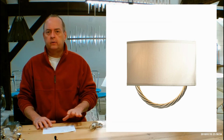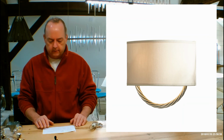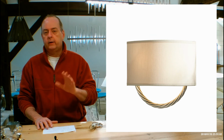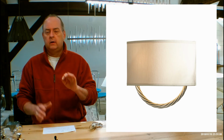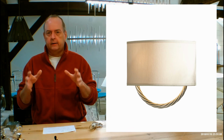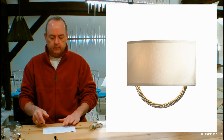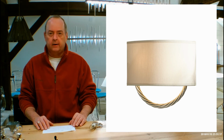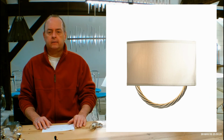So Hubbardton Forge doesn't stock anything. That's how you're going to get all the shades and finishes to play with on these things. General lead time for production is going to be 3 to 4 weeks. We can cut that time in half, and the upcharge is very, very small, especially when it's applied to identical things. So the upcharge is per line item. So if you had like 2 or 3 of these Cavo Sconces and they were the same, it would be super cheap. So if you want to know more about that, just drop me a quick email at sales@HandmadeInVermont.com and I can tell you more about it.